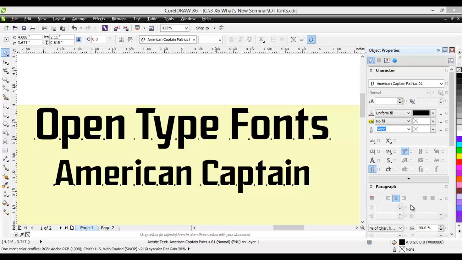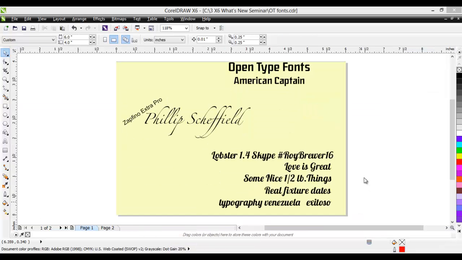And number two, it's no longer editable text. OpenType fonts have built into them alternative characters and alternative effects that we can change our mind later on, go back and modify, look at several different options, and still have editable text.